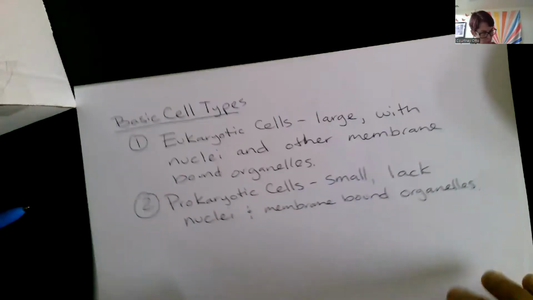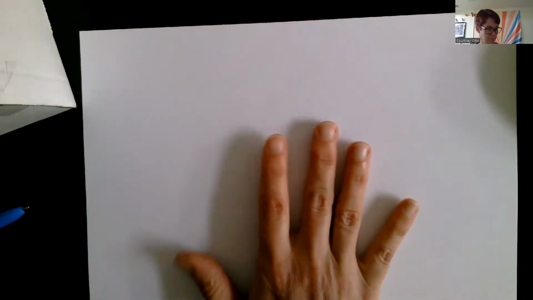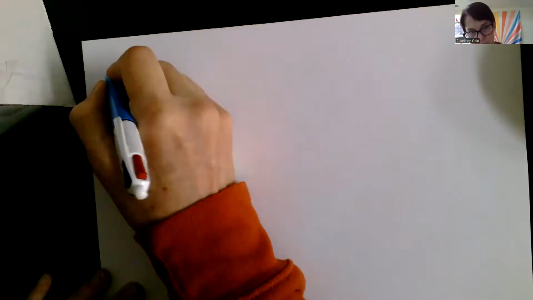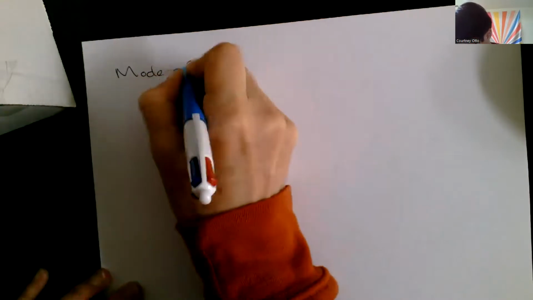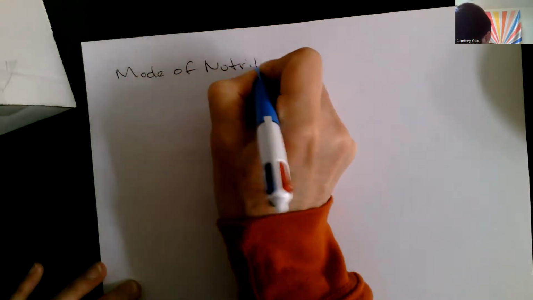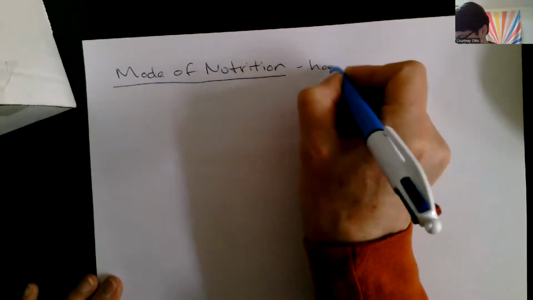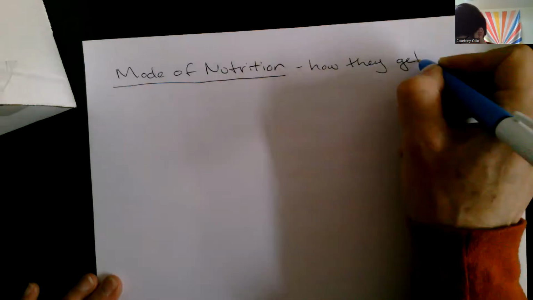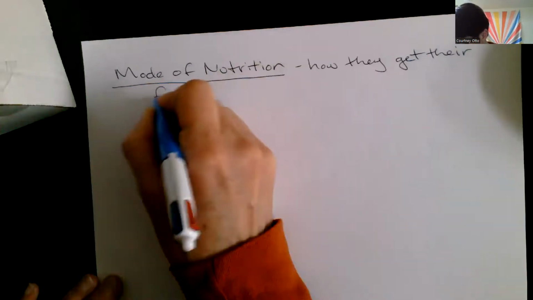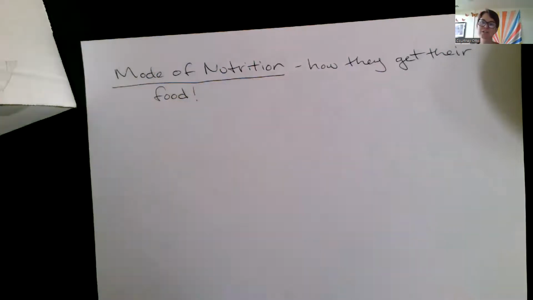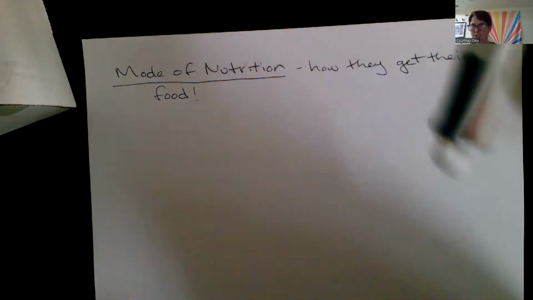Well, there's one final set of terms that I want to talk about to kind of just prepare us for diversity, prepare us for comparing organisms. One of the first things that we talk about when we start covering a new group of organisms is their mode of nutrition. And all this means, when you think about an organism's mode of nutrition, is really how they get their food. It's one of the most basic questions we can ask ourselves about an organism, and it's one of the ways we can understand diversity. Right, so it's how these things get their food.